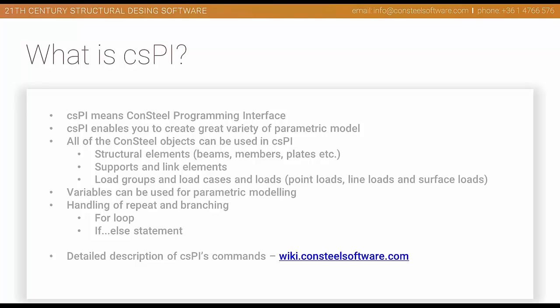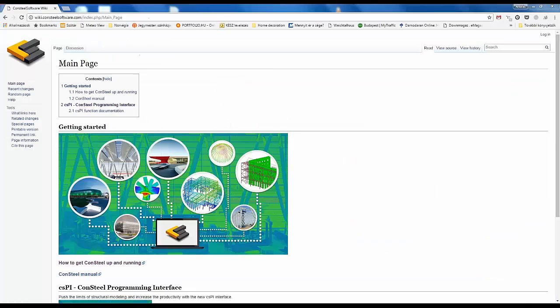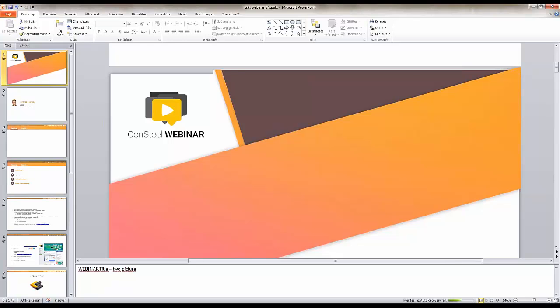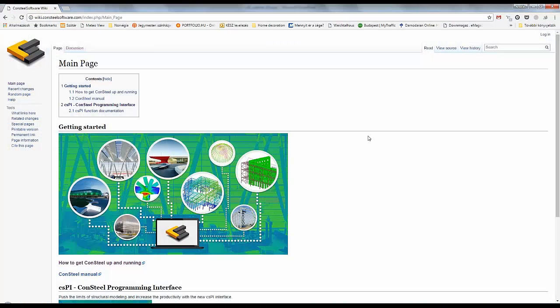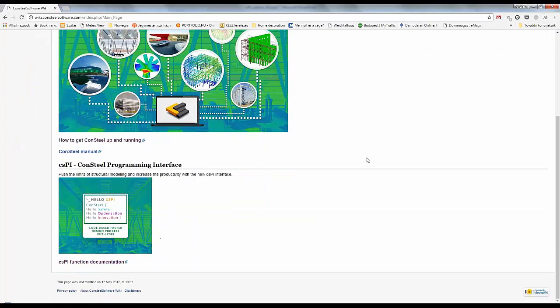For csPI, we have created a wiki page, wiki.consteelsoftware.com, where you can find detailed description and copy and paste sample code to help learning. So let's see. This is the wiki page, and on the bottom of the main window you can find the csPI section of the page.